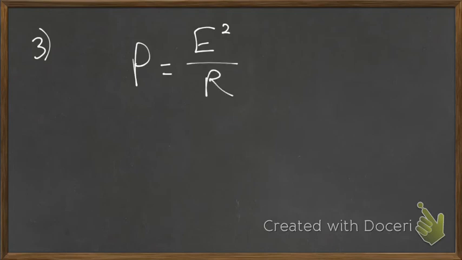P equals e squared over r. Now they're all freaked out about a square. Now if we wanted to get rid of a square, what's the inverse operation? We can do it. Divide by. Square root, right? Roots undo exponents. But we're going to solve for r, which brings its own set of challenges.